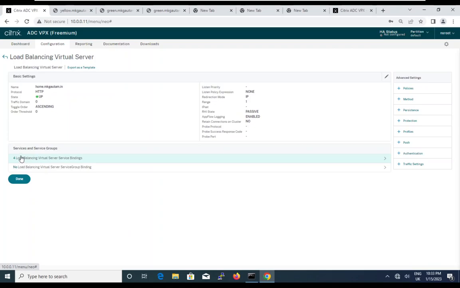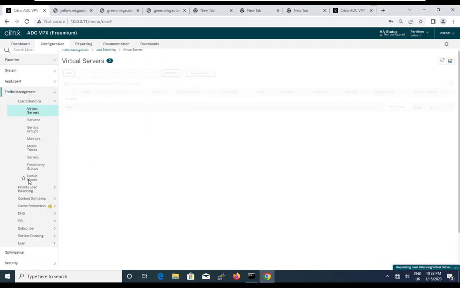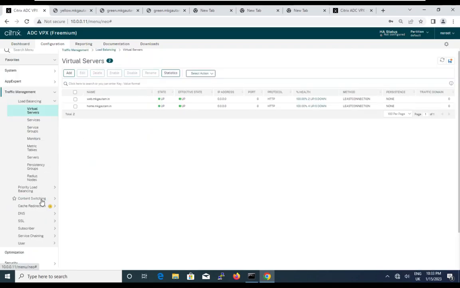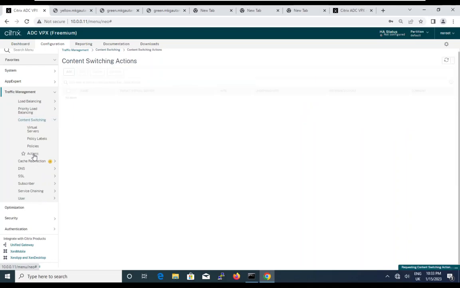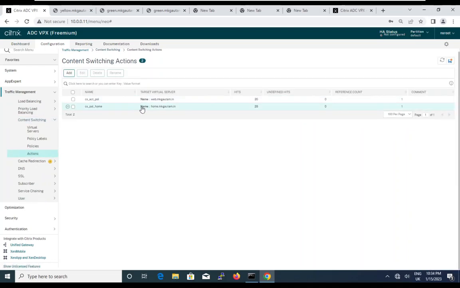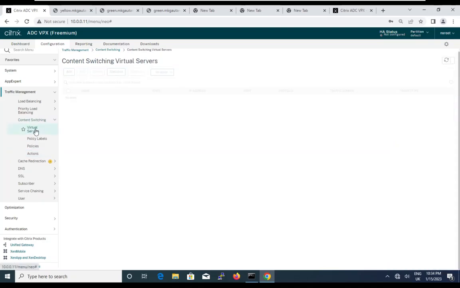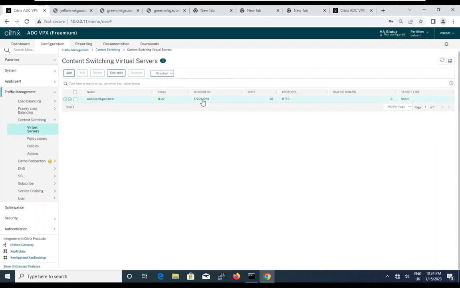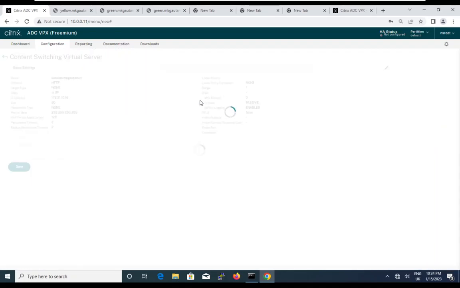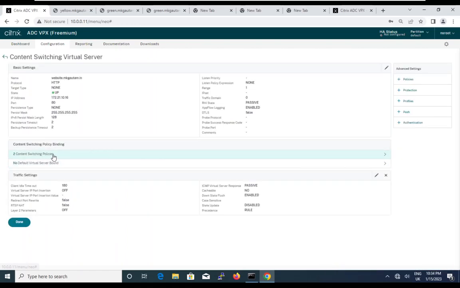Here you can see 4 load balancing virtual servers. And then we went to the content switching. We created 2 actions, one for web, one for home. Then we created 2 policies, web and home, and then we created a virtual server with 1 IP. And in that virtual server, we called out both the content switching policies. So this is all about content switching.